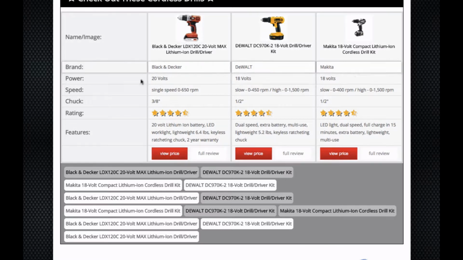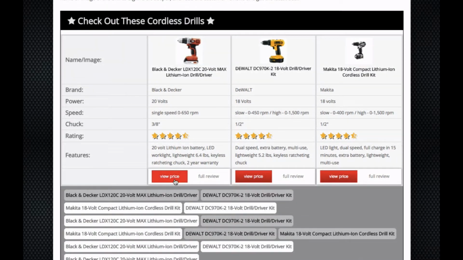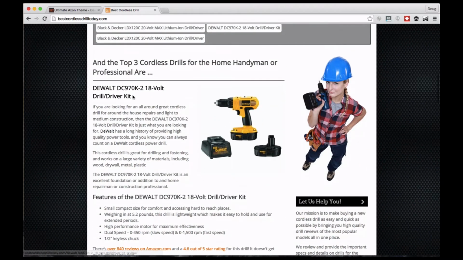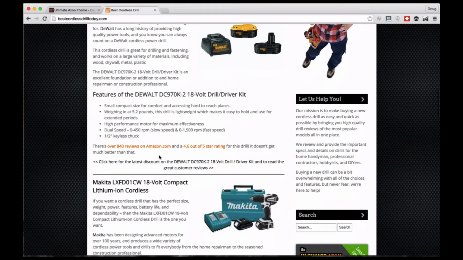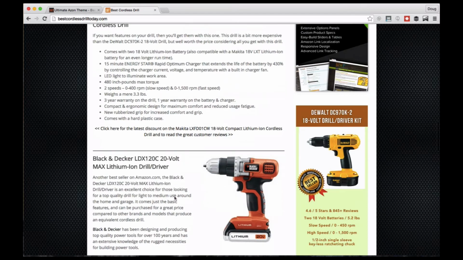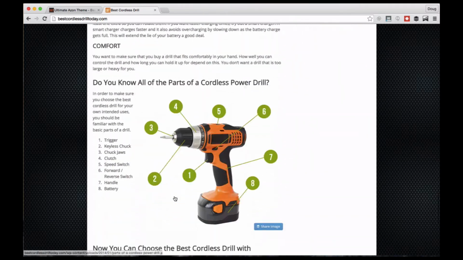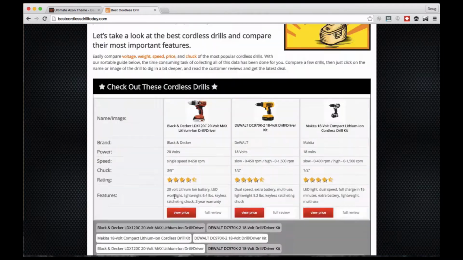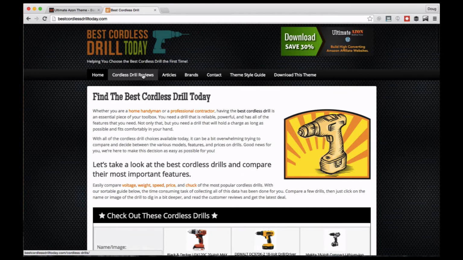In addition, on this comparison table, you can go straight to Amazon by clicking the red button, or go to the full review should there be one for that particular item. And moving on down, you can see everything else just looks really nice and clean. Sidebar here. Let's see, and nothing hugely notable elsewhere on that page.